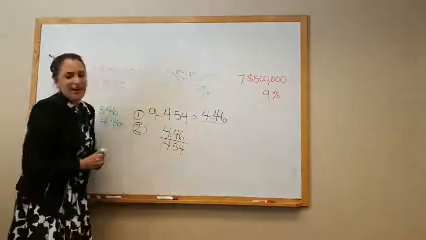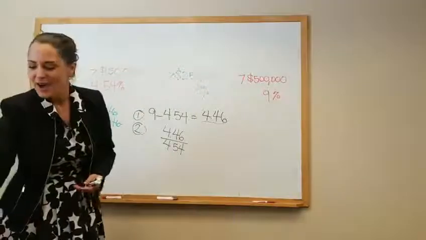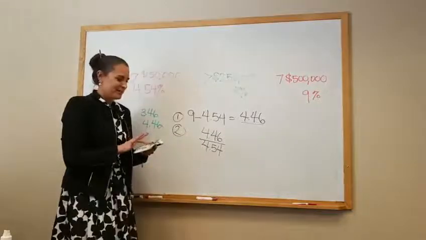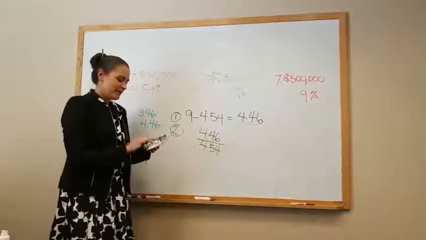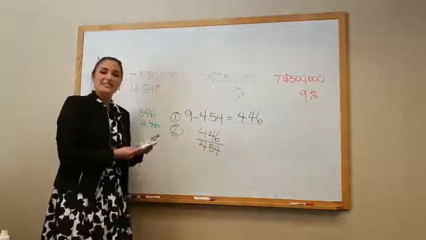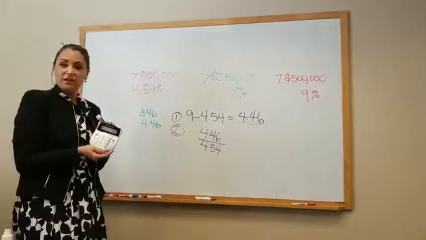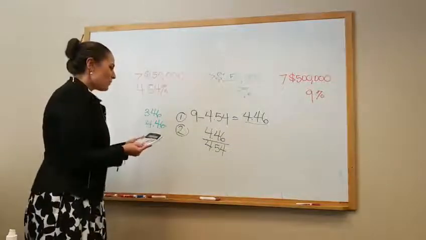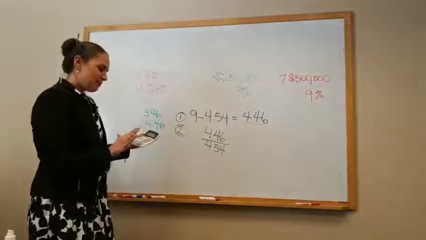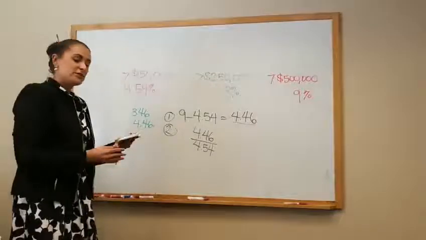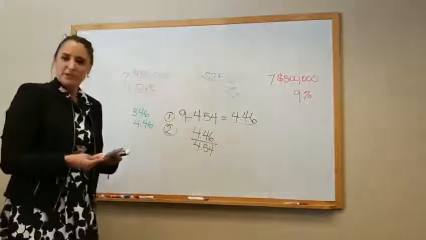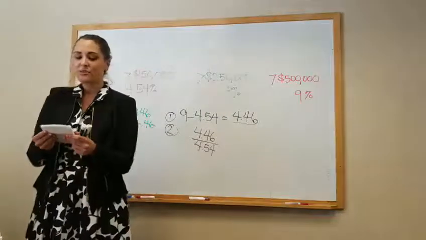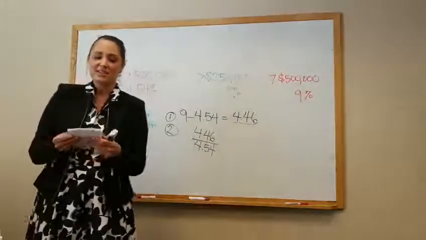Now it has been a while since I've done division, so I'm going to quickly use my four function calculator to figure out what this equals. Just to be clear, you're not using a graphing calculator? No, this is four function. It costs $2.99 at our local drugstore. 4.46 divided by 4.54 is equal to a very long number, so I'm going to round. The actual number for those at home is 0.9823788, so I'm going to stop at 0.982.